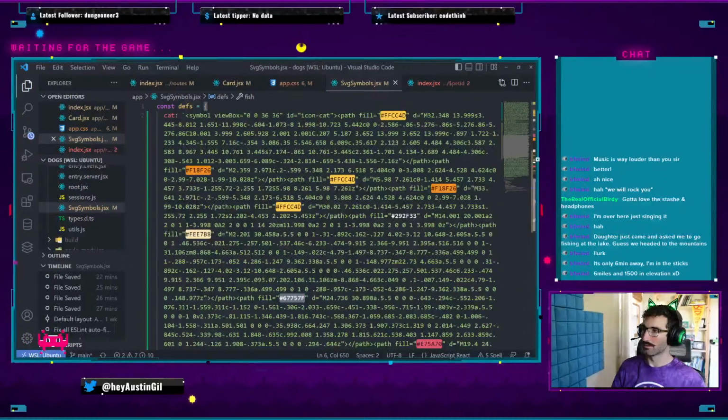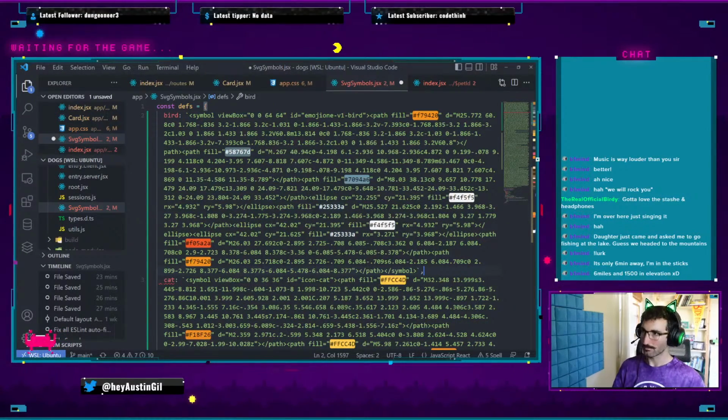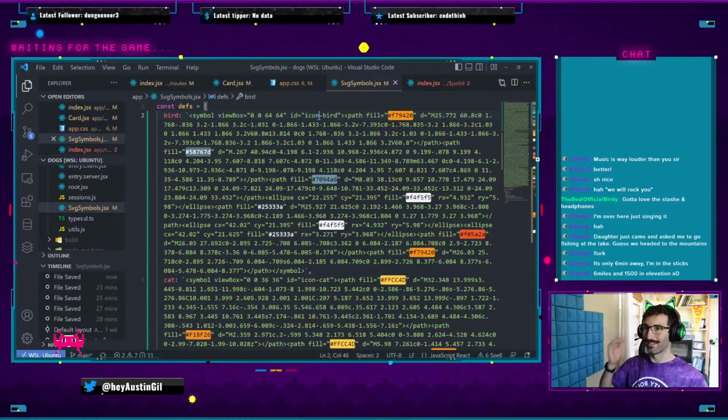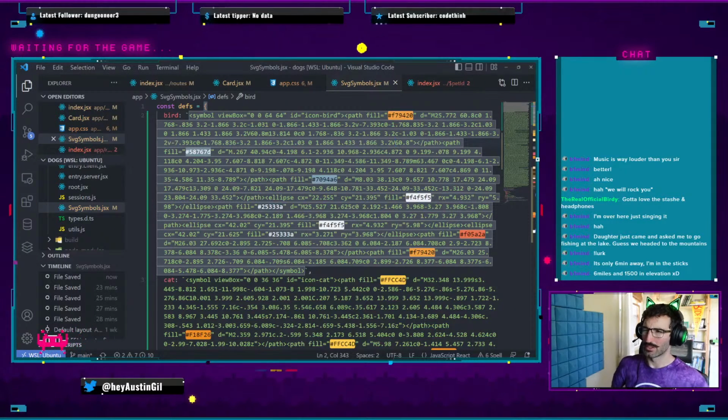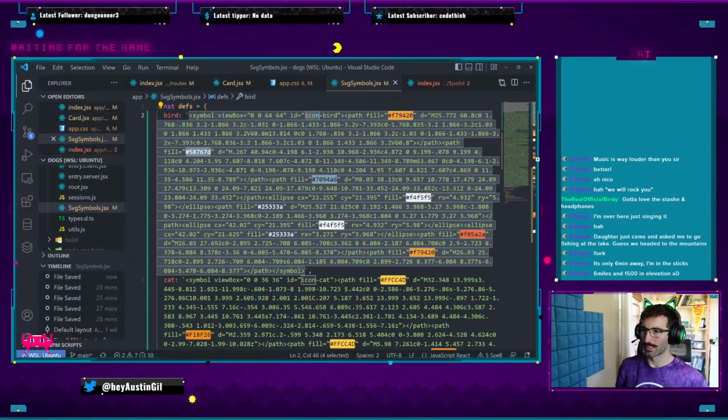We've got bird. Make sure we get that comma in there. This is going to be icon bird, because it's an icon, not just a plain old SVG, which I think I can probably be okay with just dropping that icon prefix. Might be alright.